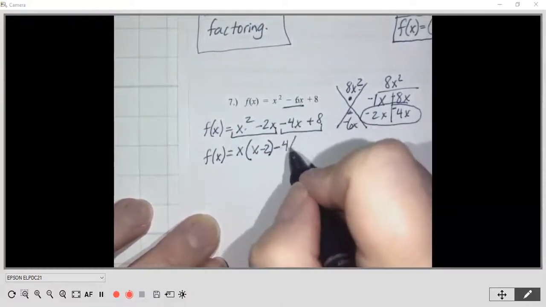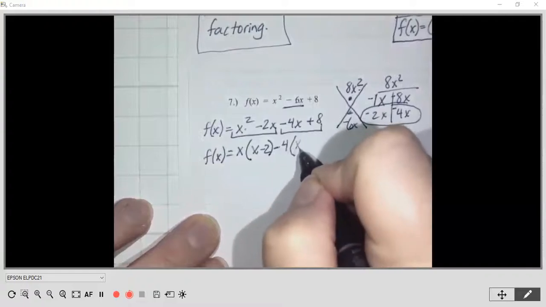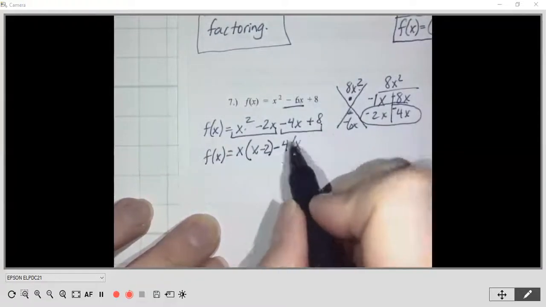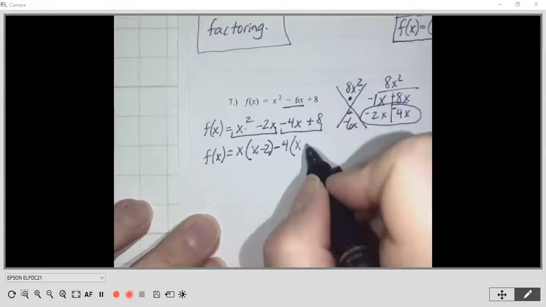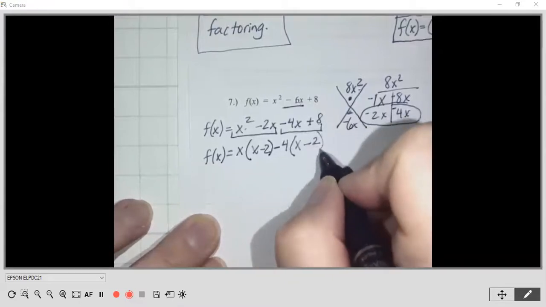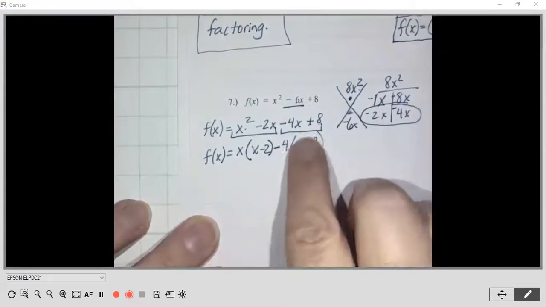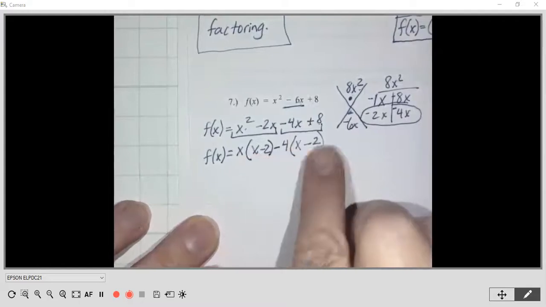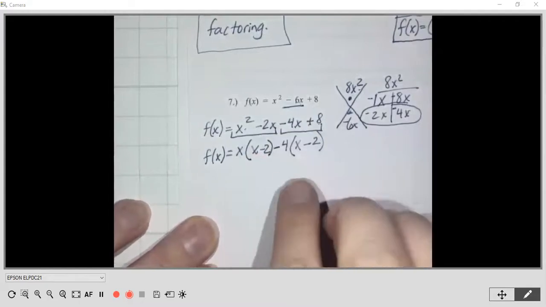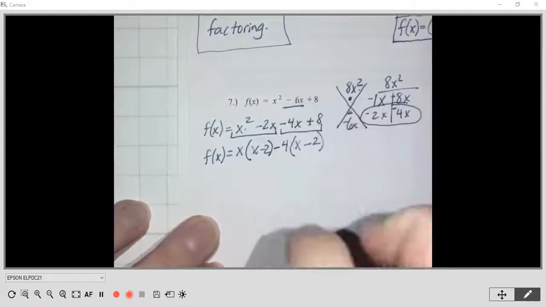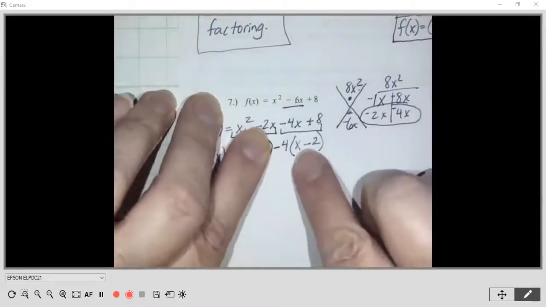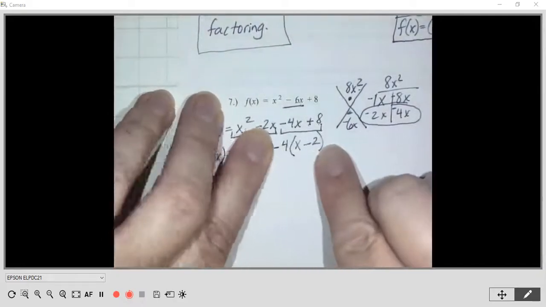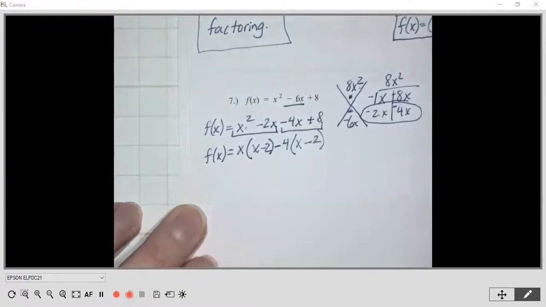Okay, negative 4x divided by negative 4 leaves me with a positive x. Positive 8 divided by negative 4 leaves me with negative 2. Okay, so be very careful with your signs. X minus 2, great. Some of you might even want to pause and just check with the distributive property if you're not really strong with your negatives. At this point, check this. These are positive, so that's a little easier.